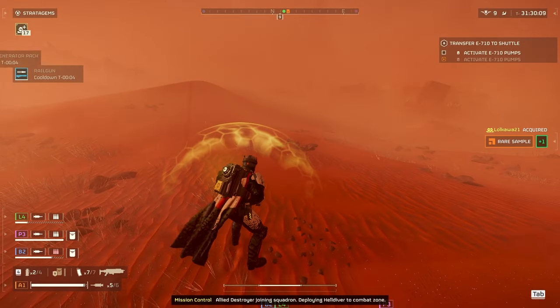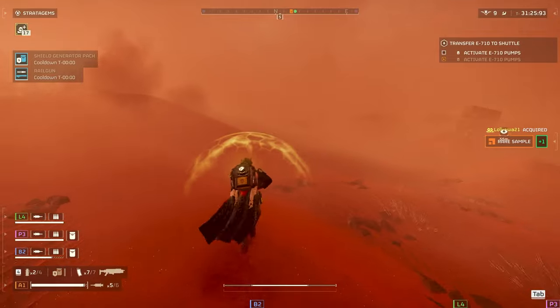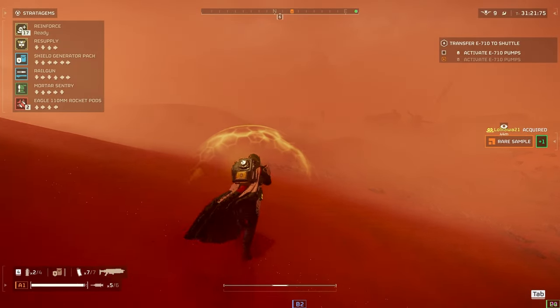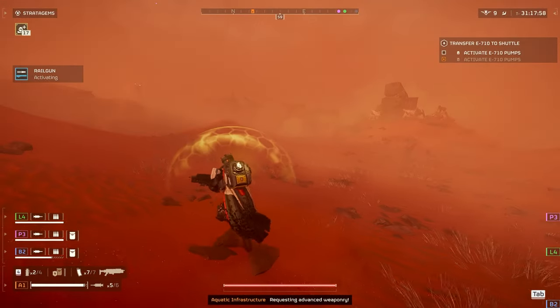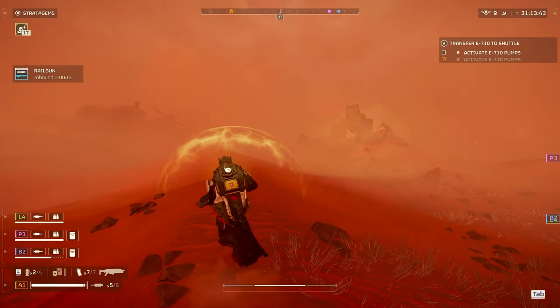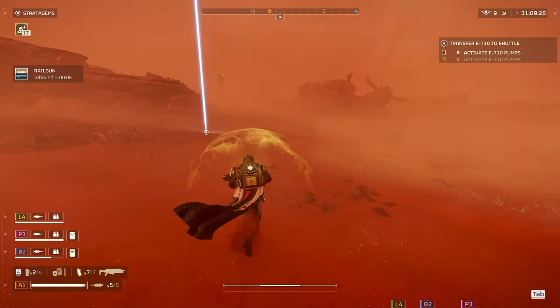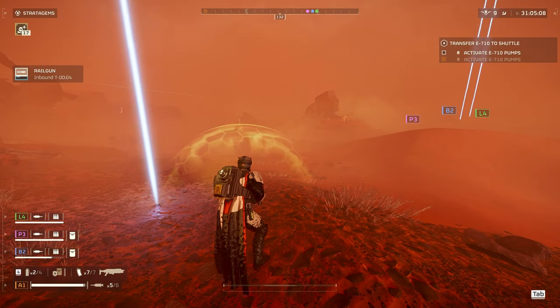Oh no, my secondary is bugged. I don't have a pistol anymore. I don't know how that happens, or why, I should say. Requesting advanced weaponry! Alright. And there's another POI over there. Might as well, I guess. Now that we have a full squad again, we can actually take some more risk.